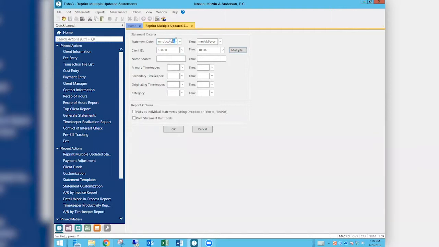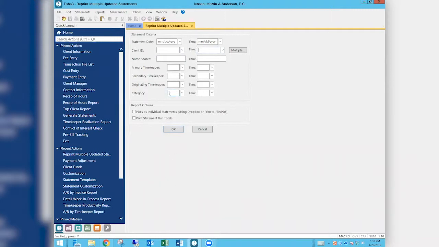I could put in March 1st through March 31st here, leave the client range blank, and I can run this and then just preview it because I don't want to print all those statements again. But then I can just print the last page and get that total amount that I had billed in that time frame that I specified and the total number of hours that were billed. Now, it does not break it down by timekeeper. It doesn't get fancy, but if you just need a figure very quickly, how much did we bill in the month of March? What was the dollar figure that we billed? You can get that.